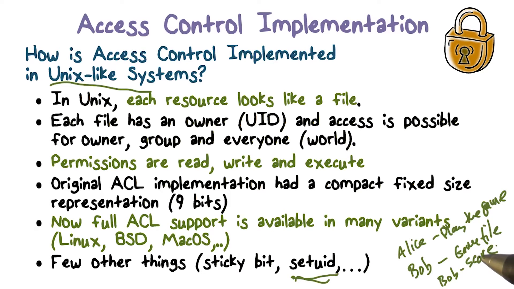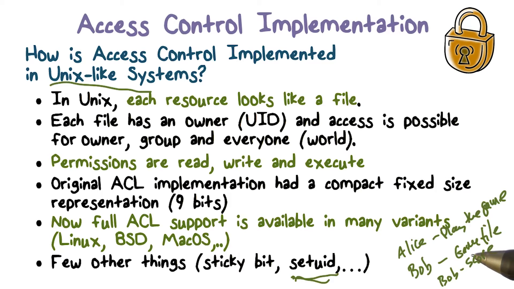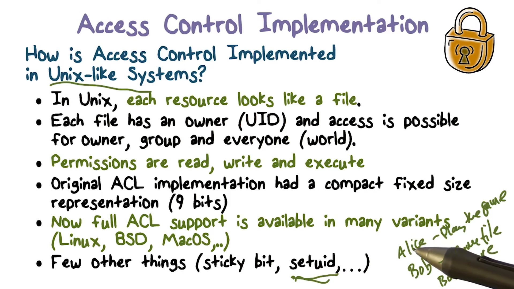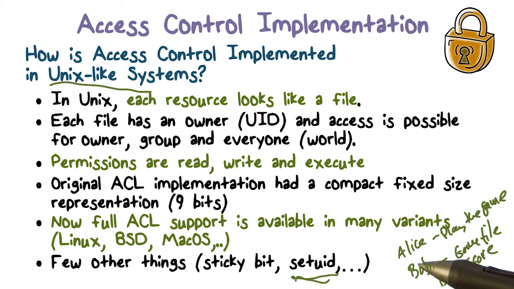Bob can write the score file because Bob owns the game file. He's some special user running this program. The setUID bit is set on the game executable file, and Alice executes this file when she wants to play the game. When the setUID bit is set on an executable file, something interesting happens: when Alice executes this file, the user ID temporarily changes from Alice to Bob. The effective user ID at that point is not the user who actually executed the file, but the owner of the file — in this case, Bob. So during the execution of the game, although Alice is playing, the temporary or effective UID is Bob.